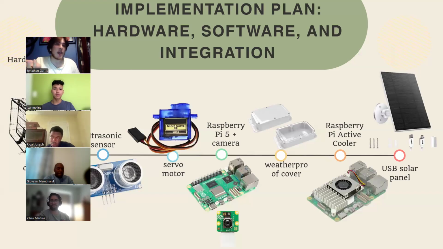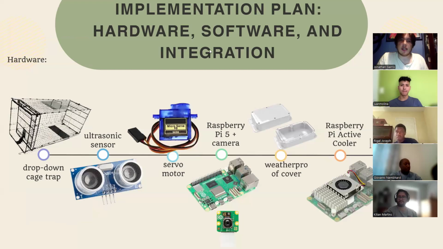Well, if the battery pack were to fail, we have the solar panel system to help keep it alive, and vice versa. The solar panel would work in conjunction with the battery pack to ensure that it has adequate power supply. And that is our general design for the trap. And as we go along, we're going to be making changes and improvements to make the trap more efficient and our system more efficient.